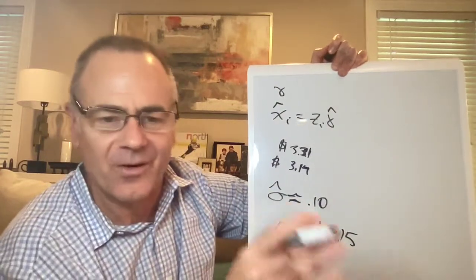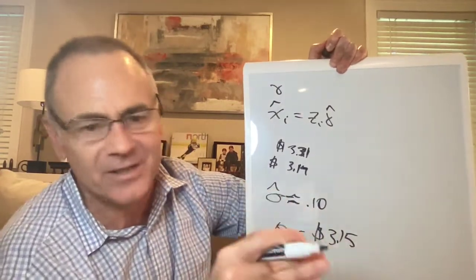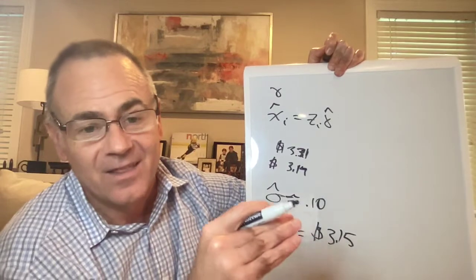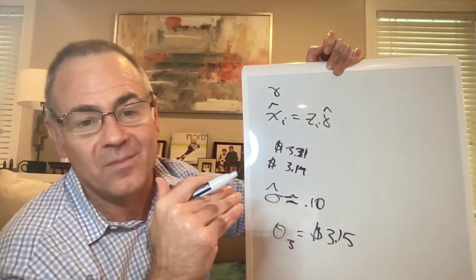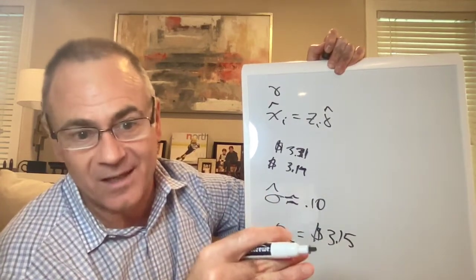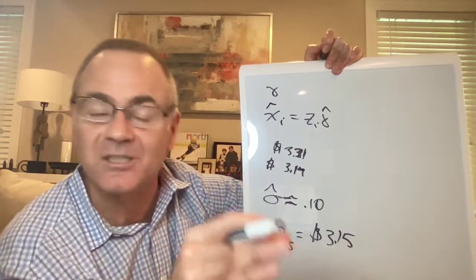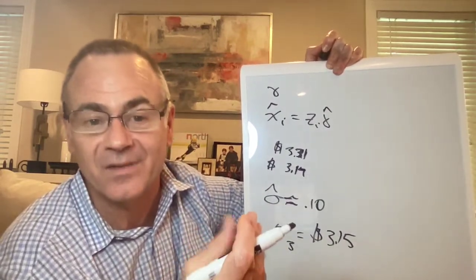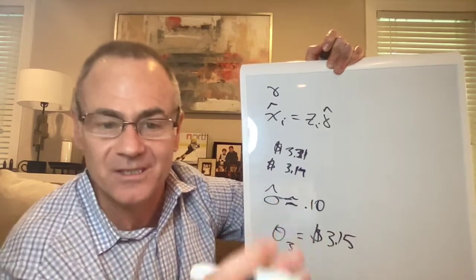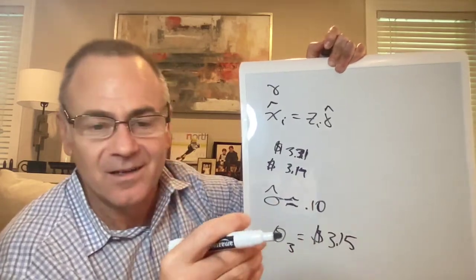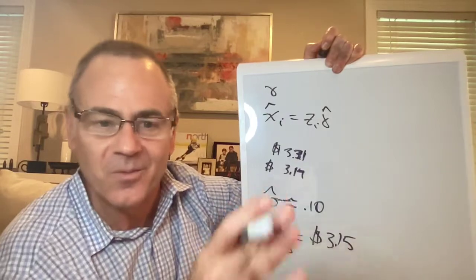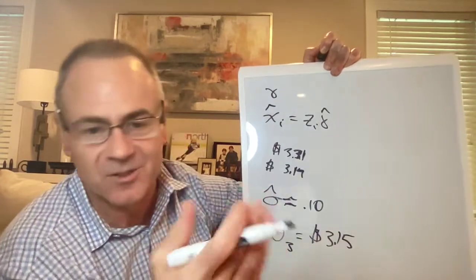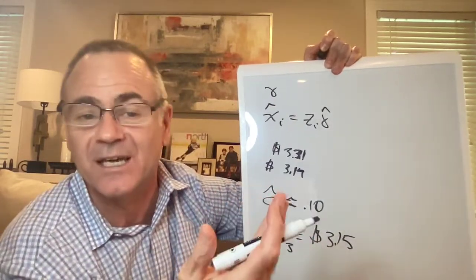Anyway, that was the counter theory. And it says that the counter theory says you would not get the median of the whole chamber as the policy. Instead, what you should expect as final policy is the median of the committee. So there was a kind of controversy, difference in what people believe, what different scholars believe. And Crable and Rivers are testing this.